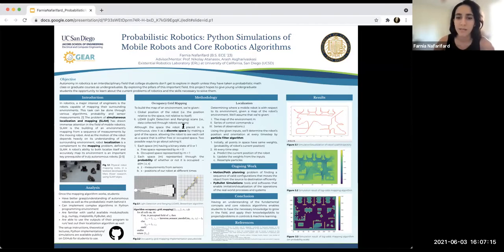But going with this method, although it's easy to represent every cell as either 0 or 1, we're increasing the possibility of making mistakes, risking any errors that the measurements or any noise in the measurements could have. So the second method that we can go with is representing every cell as a probability value between 0 and 1. So 0.5 would mean we're not sure if it's occupied or free. If it's closer to 1, it would mean that it's occupied, and if it's closer to 0, it means that it's a free space.